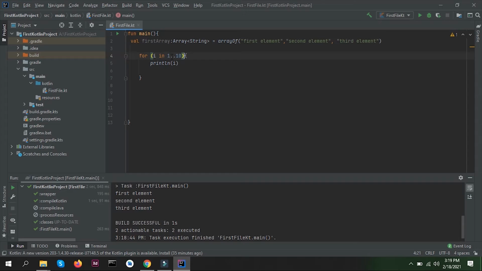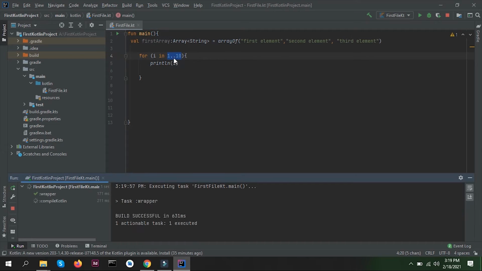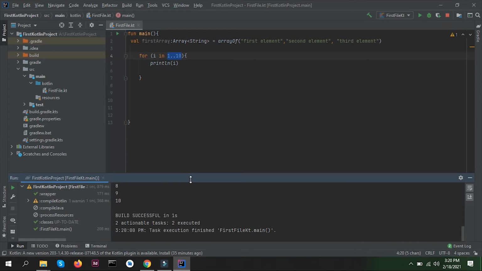So if we execute, in this range 1 to 10 it will print every number in this range. So let's see the execution here, which is 1 to 10 we get in the console. So this is how you print the elements in the collection, and this is how you use for loop to iterate through things. So what else can we do?